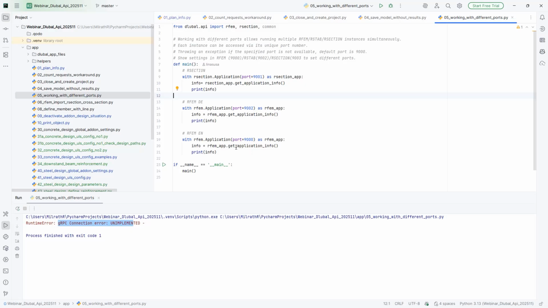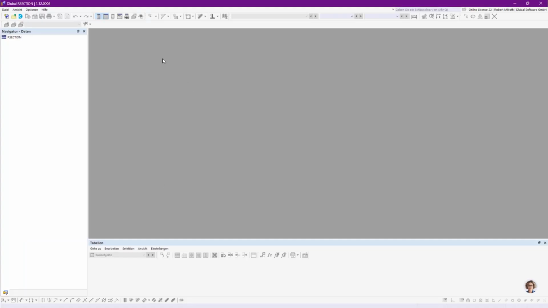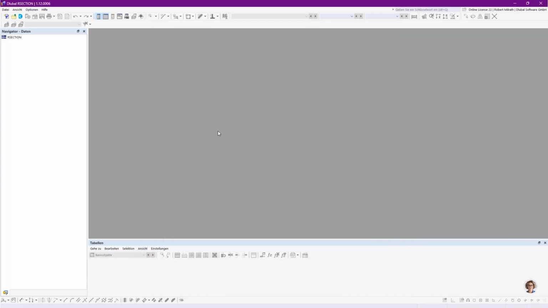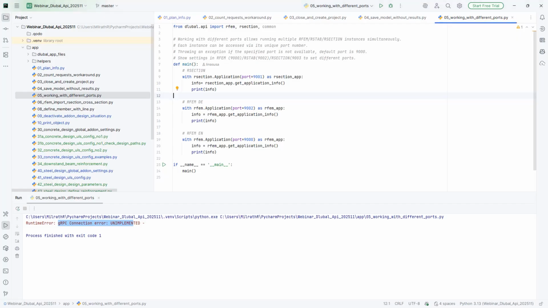If I have a look at the section itself, for example, I can go into the program settings, and here on the bottom we have the settings, and here you can see the used GRPC server port, which is number 9002. So this can't work because that doesn't fit.